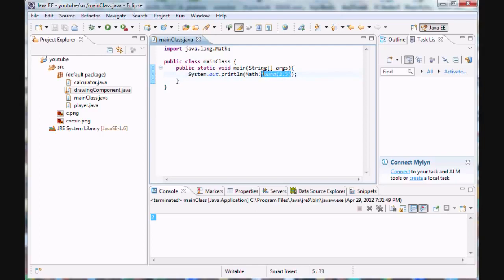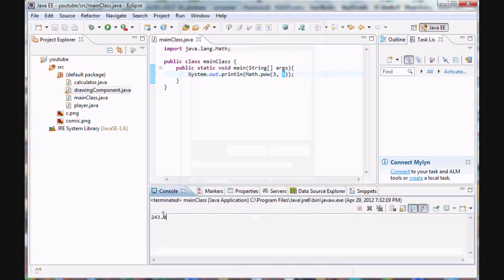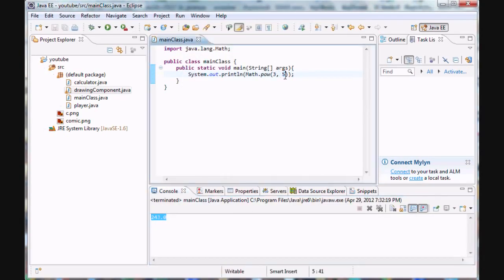Math.pow. No, it does not pow you in the face, luckily, but it's actually how we use powers in Java. The first number is your base number, and the next number is your exponent. All that means is that we're raising the first number to the power of the second number. So 3 to the power of 5, well, I happen to know that that's 243. Oh, look at that! Bam! Explosion. We're doing great here.